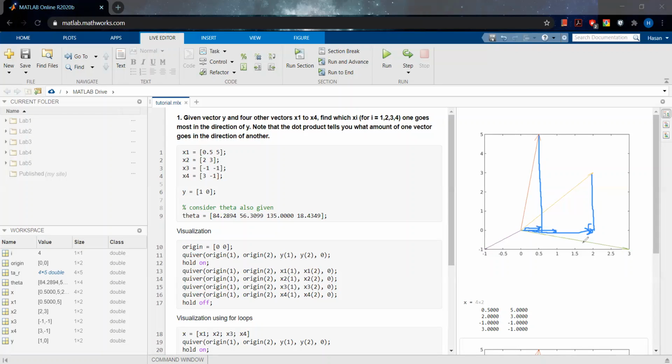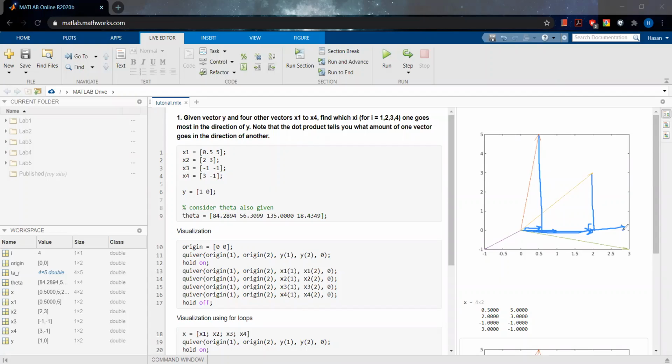Let me erase this. I already know that this vector, which has coordinates 3, -1, is x4. So my answer for the maximum dot product would be for x4, which would have a value of 3.